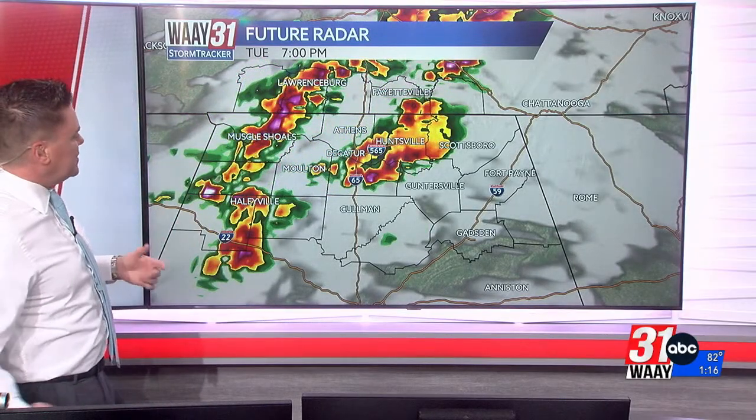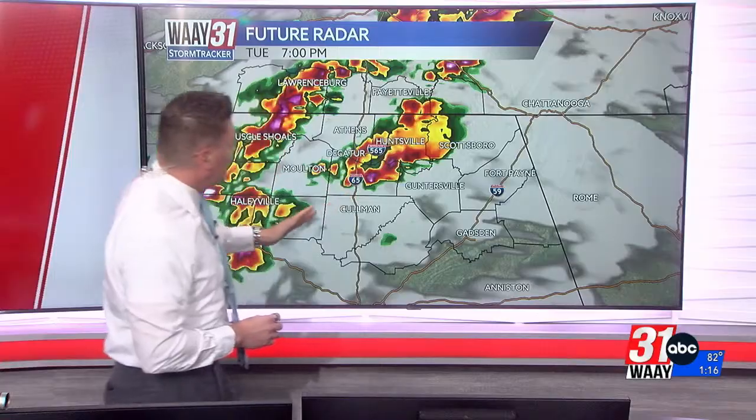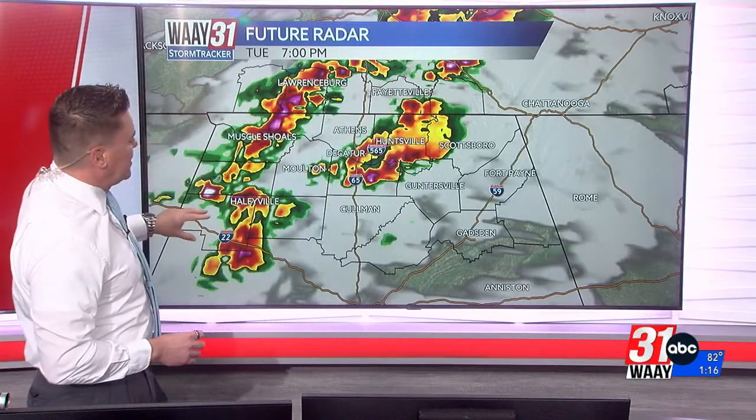This is 7 o'clock in the evening. And this is kind of what we were talking about, and I know, Grace, you were talking about this on midday, that we may have two distinct areas of storms. One would be forming out ahead of a main line, and it's the storms that are out ahead that we're going to have to watch closest for tornado potential. They're going to have basically all of this fuel in the atmosphere all to themselves to grow and feed off of and perhaps produce severe weather and a tornado threat.